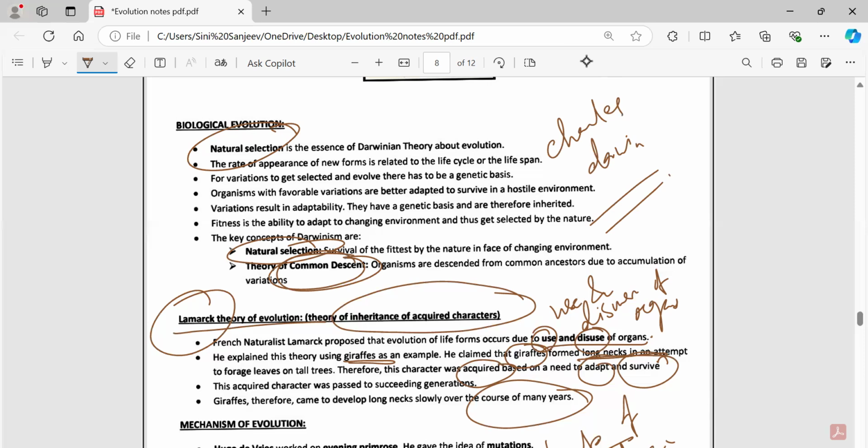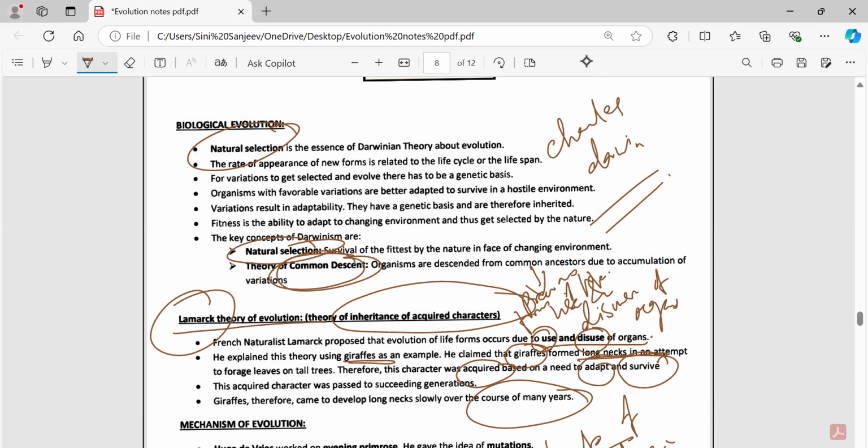So what is this common descent or branching descent? In this, you will find all the descendants which were there, and they will be mostly modified. From the common ancestors, the modified descendants will show you the previous forms of life. Previous forms of life. Okay, so they will have common descent, whereas natural selection means what?